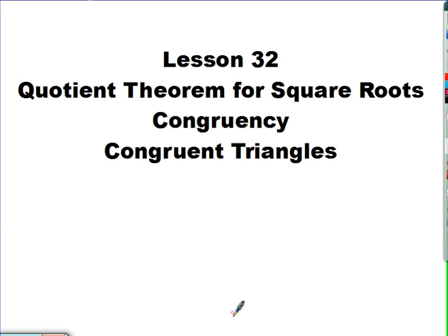Lesson 32, quotient theorem for square roots, congruency, and congruent triangles. Let's first of all talk about the quotient theorem for square roots. We know quotient is the answer to a division problem, and we know what a square root is, so we are dealing with division and square roots.